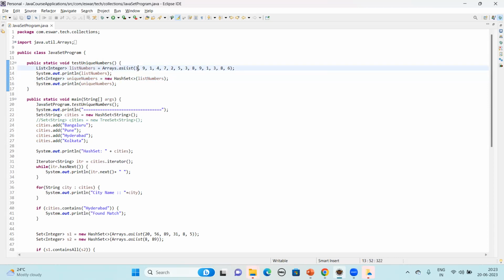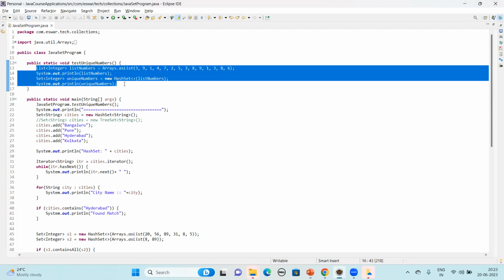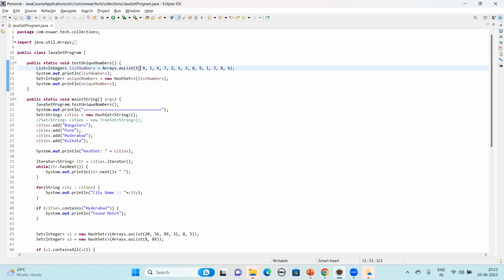If you say 3 is added first, and again we search for the next index, this one is already available, so it just silently overrides 3 with this 3 only. However many times you write it, you see it only once. So this is how we can prove set will not allow duplicates. List allows duplicates. You can see this one.